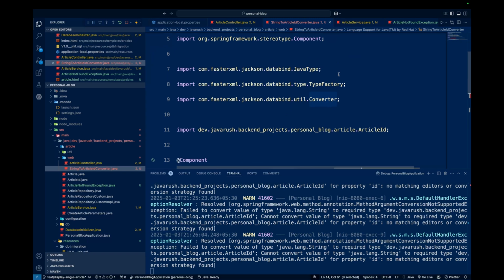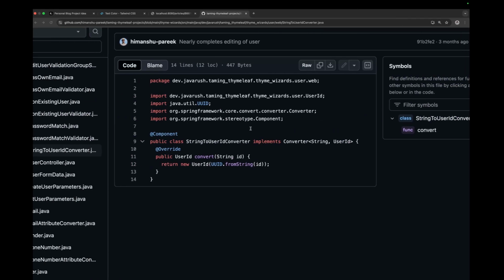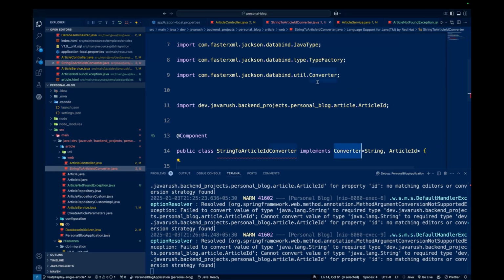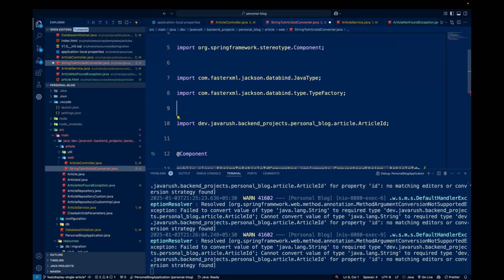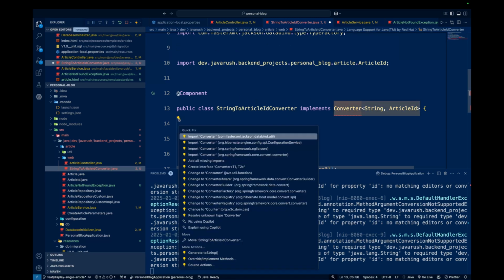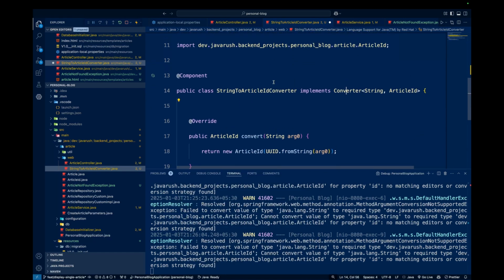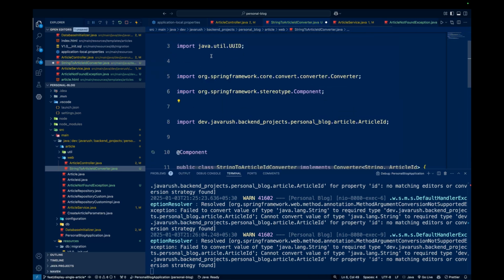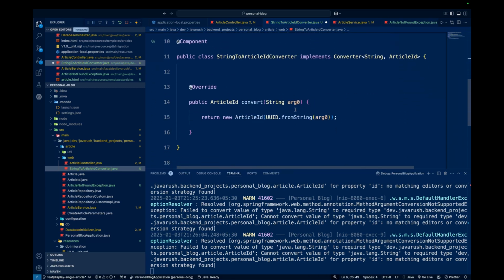This Converter is coming from Fasterxml Jackson. This should come from our Spring Framework, so let's remove this, and this will come from Spring Framework core. And now we don't need any of these. We have created a converter.